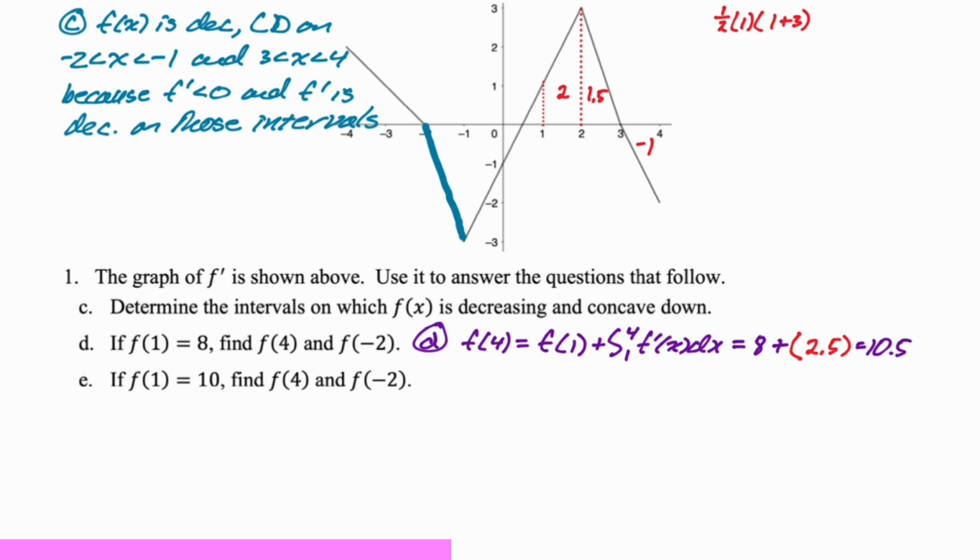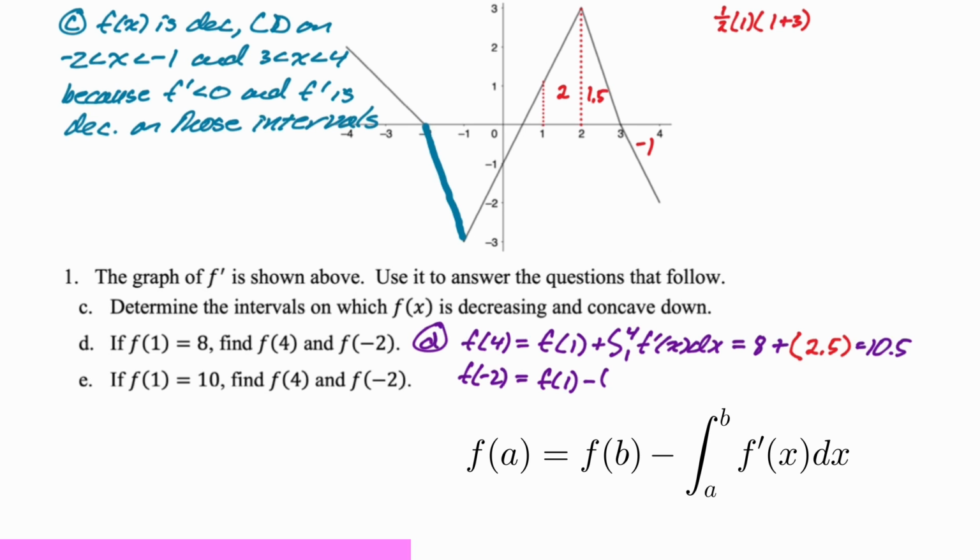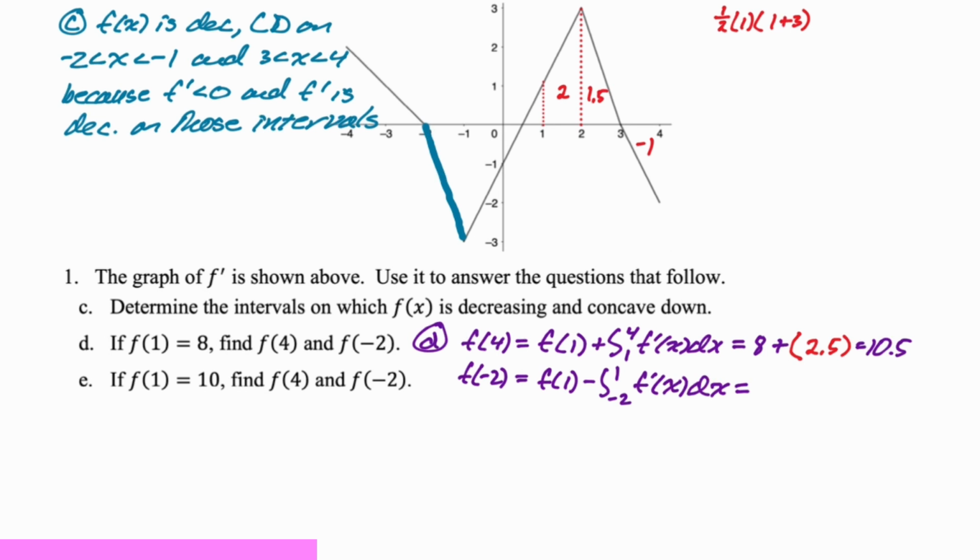All right, and then we'll do the same thing basically for f of -2. So f of -2 is going to be where you start, which is f of 1, and then plus the displacement, which would be the integral from 1 to -2, but we don't want to do that, right? So we're going backwards this time, so we'll do minus the integral from -2 to 1. So if you're going forward, you add it. If you're going backwards, you subtract it. Lower bound should always be smaller than the upper bound. Now we got to find this. So same thing, I'm just going to divide things up.